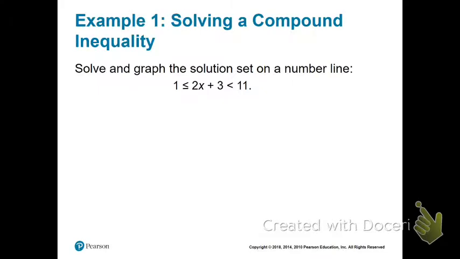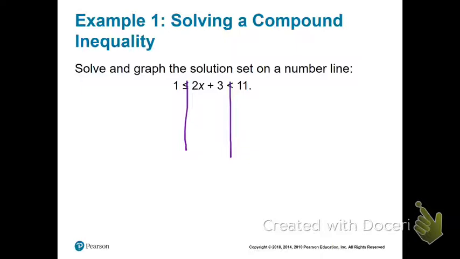So example 1 starts out with a compound inequality, and it's a compound inequality because we have two inequality symbols in it. So just think about it like this. If I only had that as my problem, that's what we did just on the last lesson. And so we know we would draw our line down through here and we would just solve for x. Well, because we have two inequality symbols, we're going to do the same thing. We're going to draw our line coming out of them. And our goal is to get x by itself in the middle.